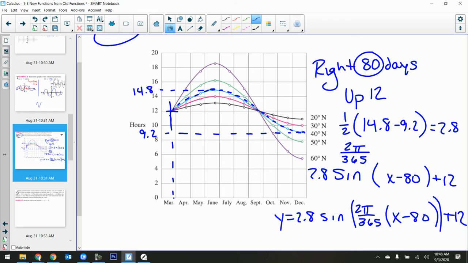Why are we doing this, right? We're doing this because I want to show you that you can model things like day length by using a sine function. Anything cyclic might be modeled by a sine or cosine function. Good question. Probably not on a test, but they presented it in the book, so I'm like, yeah, sure. If I give you a sine or cosine one, it's probably going to be more simple, not a word problem type thing.